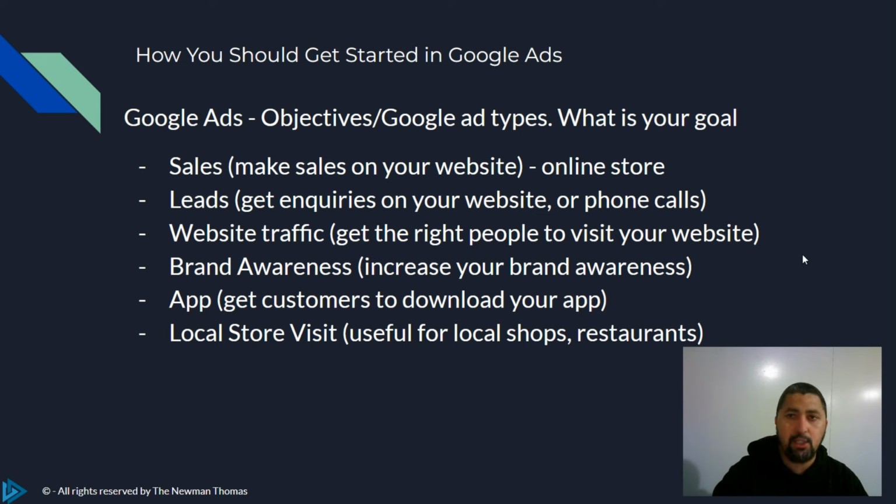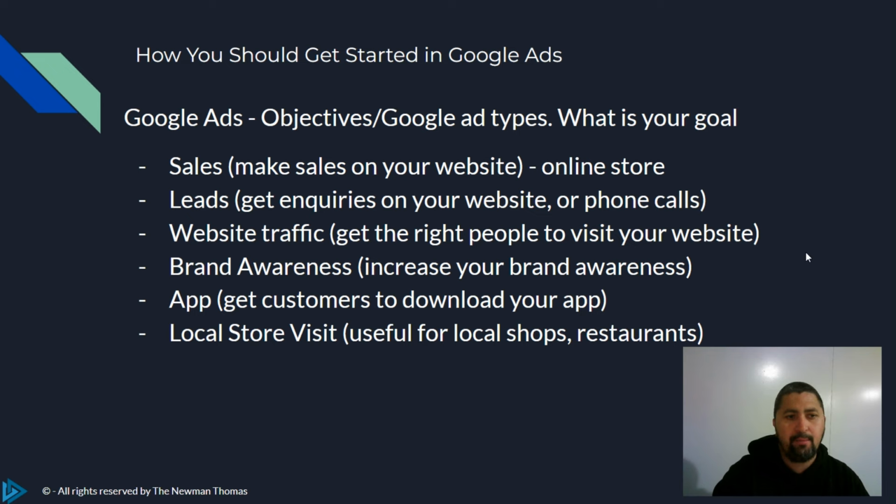If you provide a services business, leads will probably be the best Google ad type for you, where people will go to your website, they fill in a leads form, they submit it with their problem, the services they want or the products they want, and also they will provide you with their email address or phone number where you pick up the phone and contact those leads. So that's the second Google ad type.